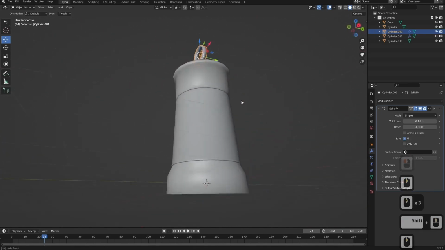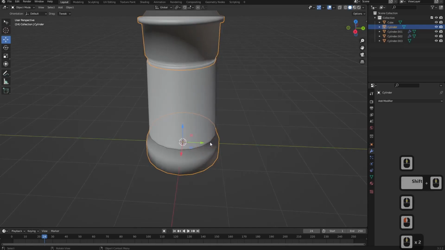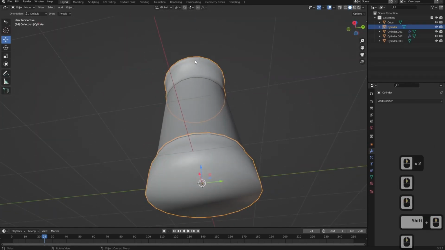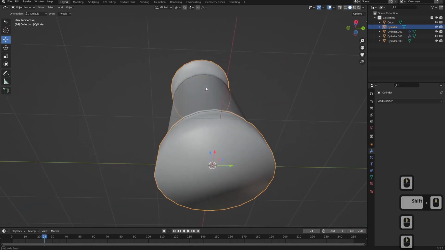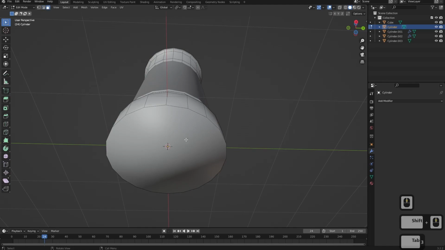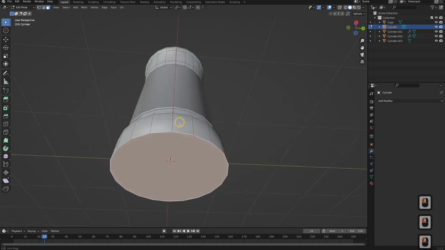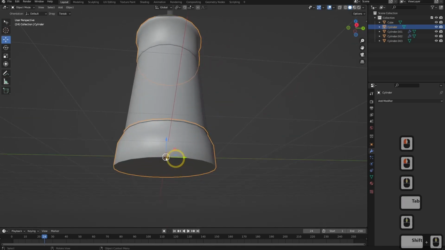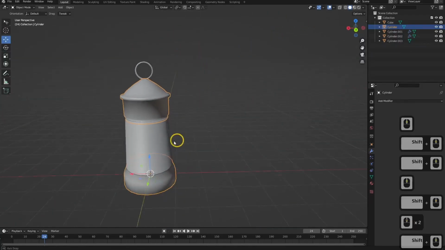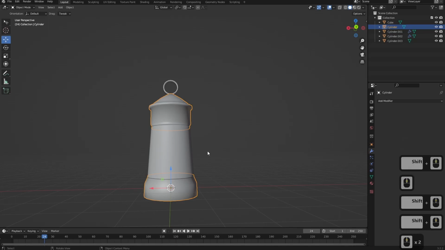Cool. Now, we do need to actually shade some of this flat, right? So like the bottom needs to be shaded flat. You might want this lip to be shaded flat if you feel like it, but definitely this bottom piece. So if we hit tab and hit 3 and then click on the bottom, we can go into face, shade flat, and that will flatten that out and make it nice and sharp. See that? Cool. So now we basically have a little lantern for our player.